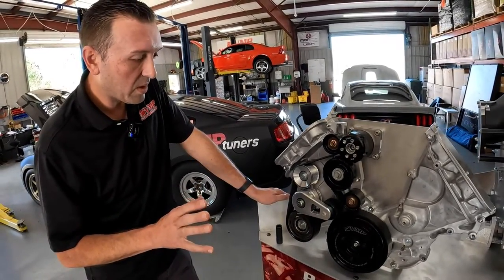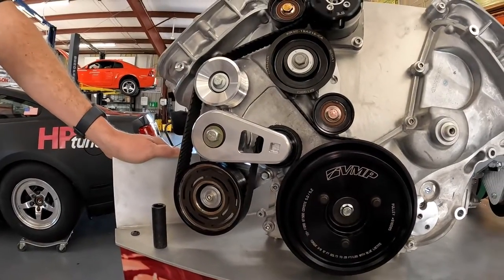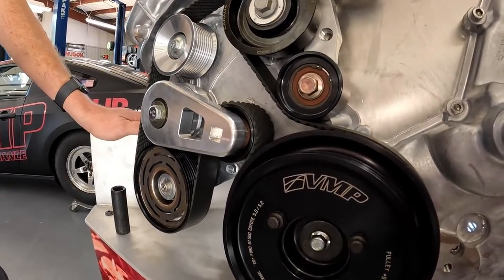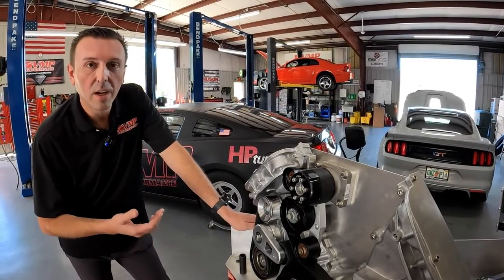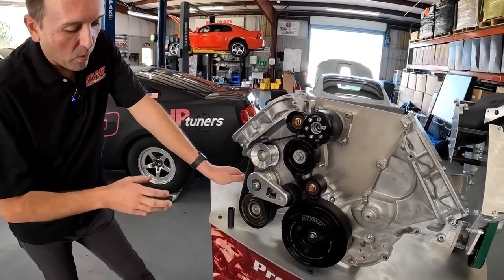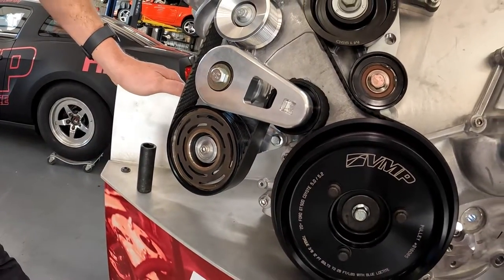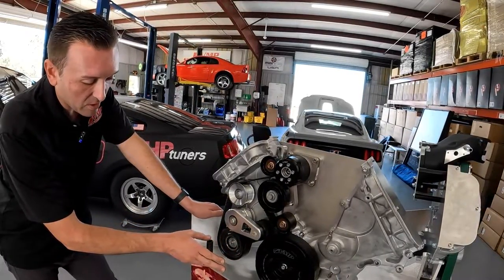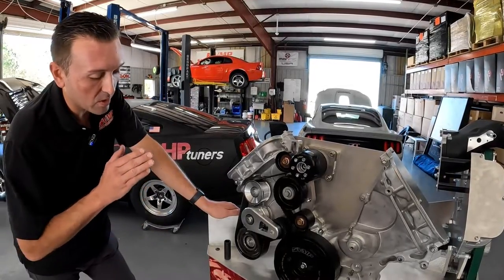I'm going to be honest — this was a big weakness of our previous eight and 10-rib kits for the coyote: the AC clutch pulley. We spent a ton of time re-engineering and testing the AC clutch pulley. With the way modern vehicles are now, there's not just one AC clutch pulley — there are actually three different ones we have to offer: for gen one and gen two coyote, for gen three coyote which is basically the predator, and for 2018-up F-150 because it has a unique AC clutch. We are now working with GripTech to put an additional friction surface on the face of this AC clutch. In testing we actually did not need it, but I wanted it there for extra assurance because as soon as this interface starts to slip, it gets hot, the bearing fails, and everything goes downhill. We just saw too many failures with our previous generation kits, so we engineered the hell out of this new one.